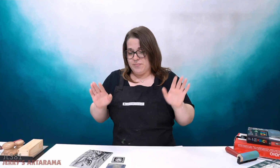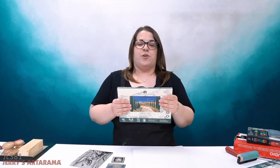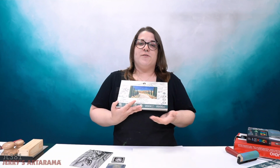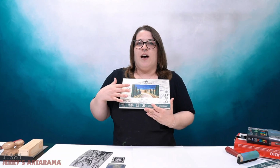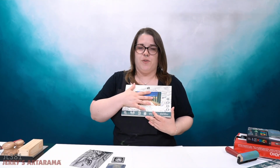All of their paper is going to be 100% cotton and mold made, but we'll get into all of that in a little bit. Let's start with one of them in particular. The one I wanted to start with is called the Firenze paper, and it is their paper made specifically for acrylic painting. It's used mostly for acrylic painting, but it's available for all liquid-based media. So watercolor, gouache, and ink work beautifully on this paper.